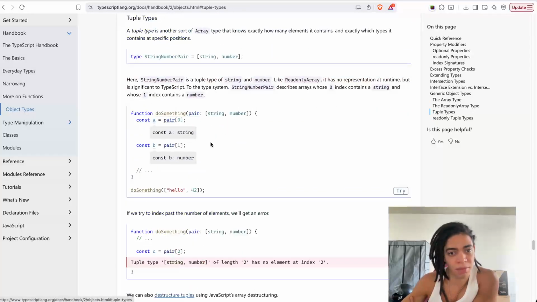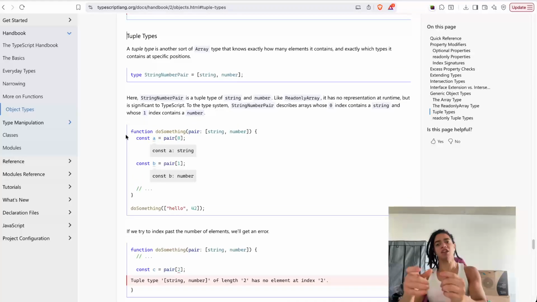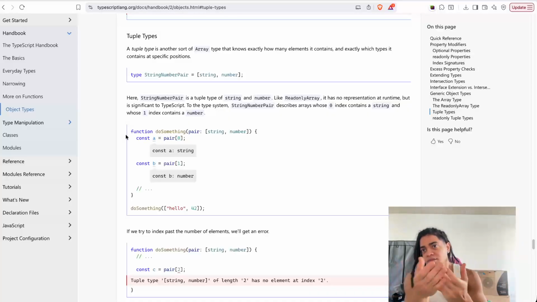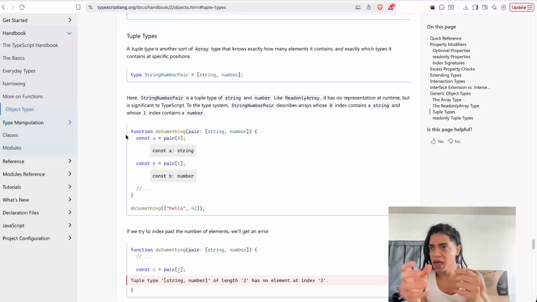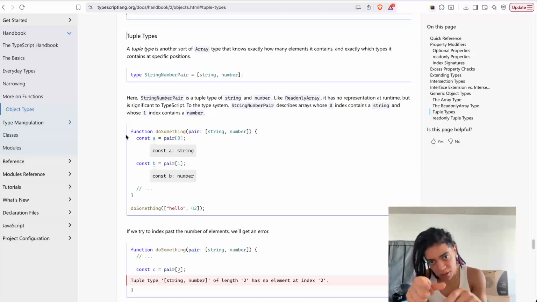The other is the tuple, which is part of the nature of objects and arrays. JavaScript splits arrays and objects into types. In objects, you can have records, where you already know in development all the different properties of that object, where their values can differ.